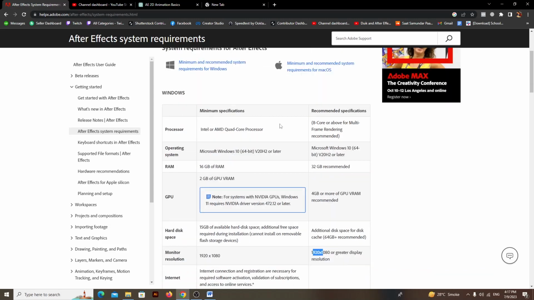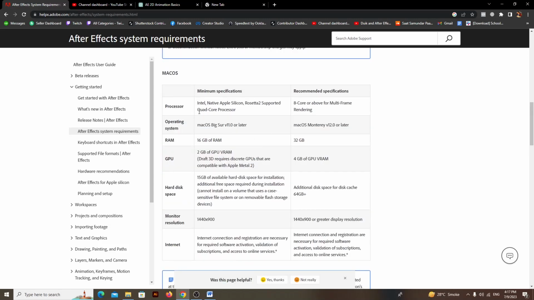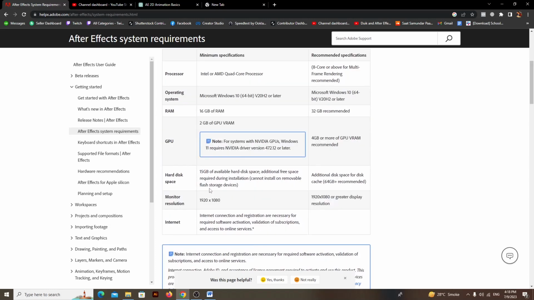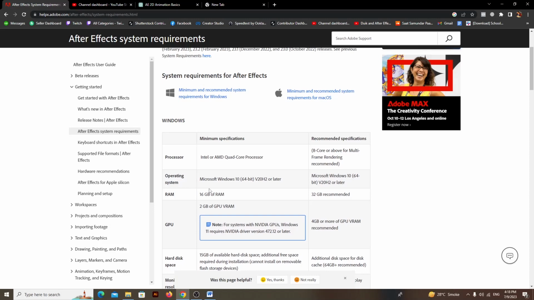These are requirements for Windows. For Mac users, the requirements are almost same. You can see here they replaced AMD by native Apple Silicon and some other processor. These processors are from Apple Corporation and operating system of the Apple, and there are some specification, but our viewers mostly have Windows, so we will talk about Windows system requirements.